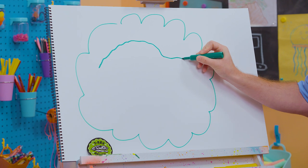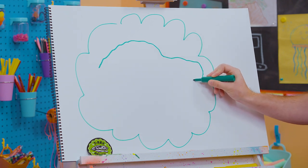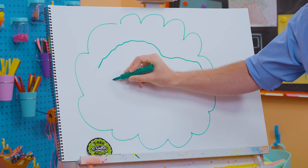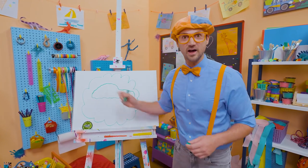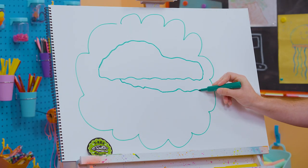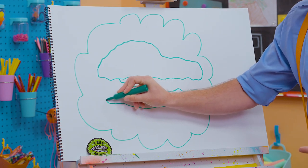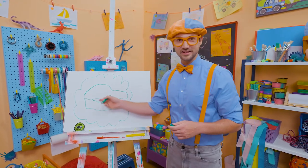Whoa, whoa, whoa. Yeah, the line doesn't actually have to be that straight because it's a dinosaur bone. Yeah, fossilized dinosaur bone. There we go. That kind of looks like the top of the skull. And then let's go down here and we need to make the mouth right here. See that? Whoa, and let's loop back. Whoa, whoa, whoa, perfect. Whoa, doesn't that look like a skull?